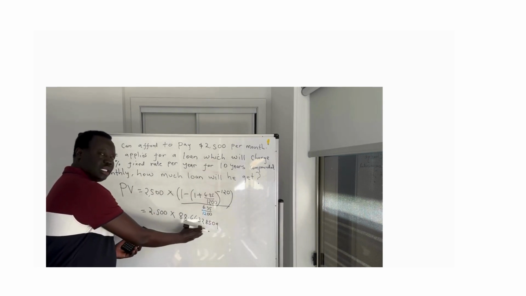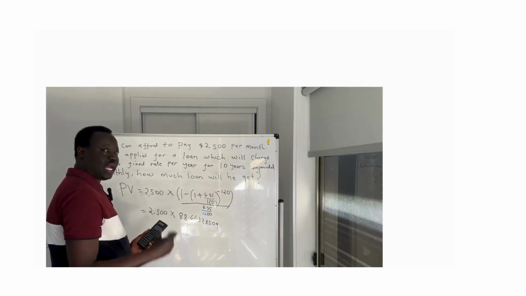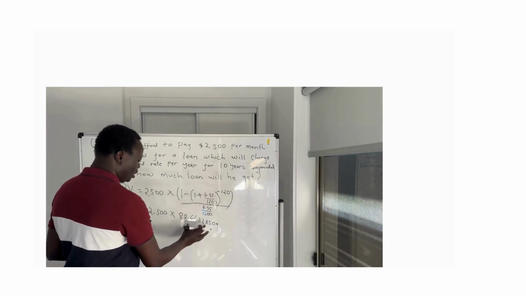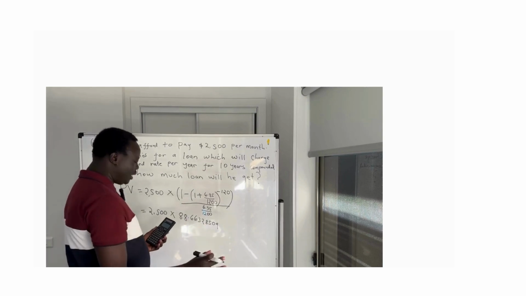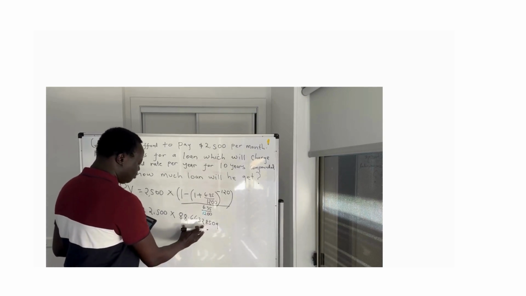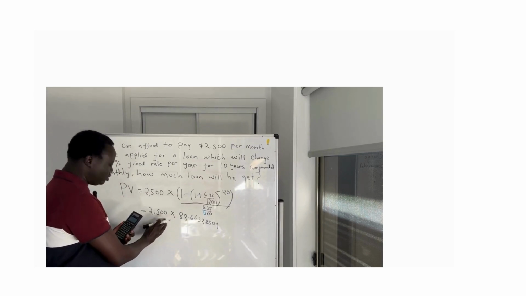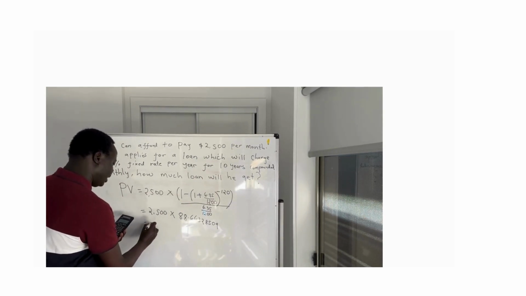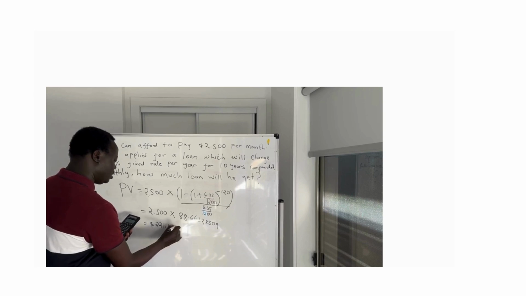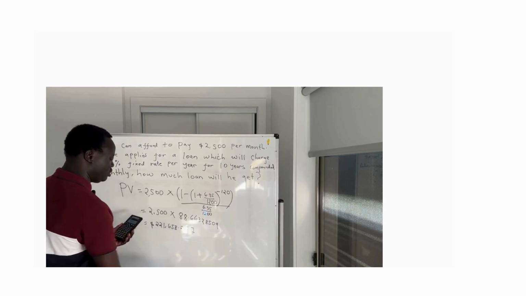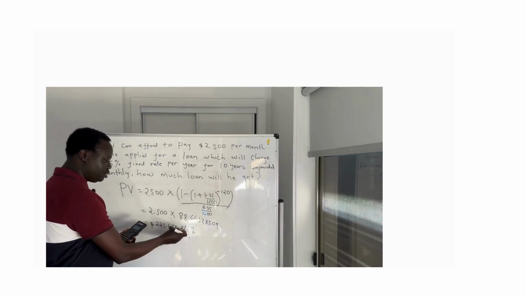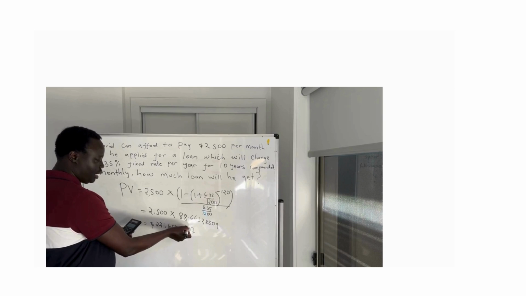8.66328509. This part is what we call the present value of an ordinary annuity interest factor, the one you have here. So what you will do now is multiply this present value of an ordinary annuity interest factor by the regular payment. What you will get, you have a dollar sign there. This is 228.2127.